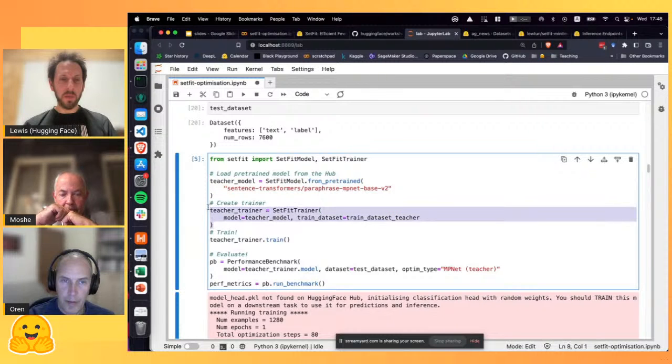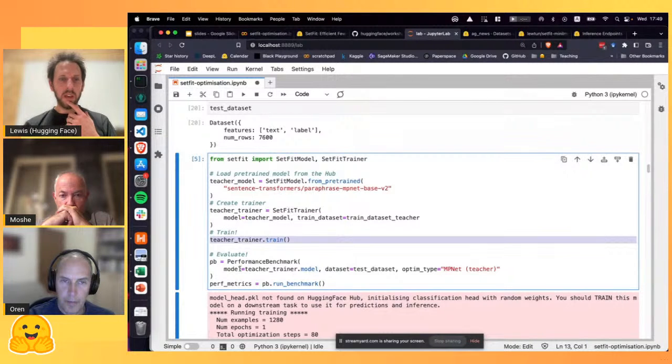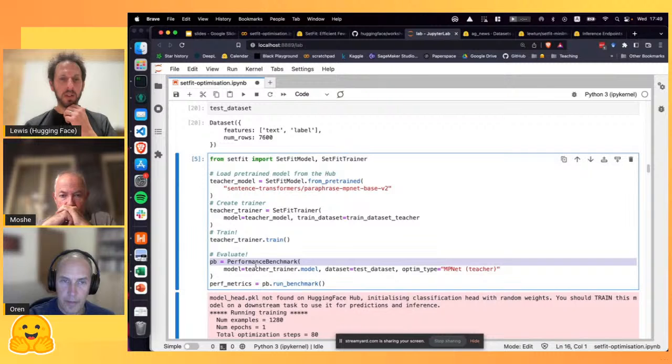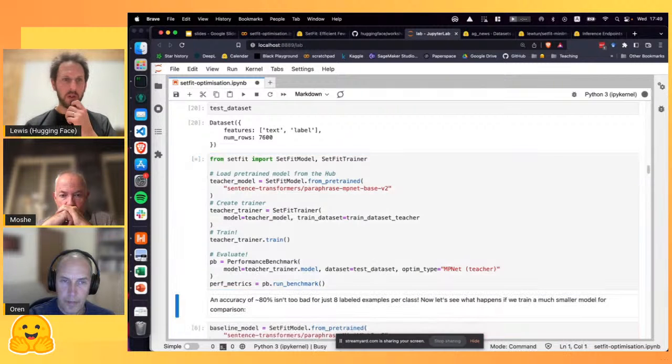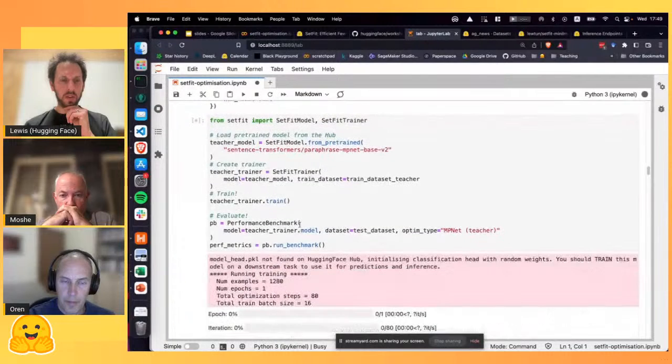And then we're going to feed that model into a trainer. We provide just the model and the training set. There's a bunch of default parameters that we're using, which tend to work out of the box. We're going to train the model, and then feed the resulting model into this performance benchmark class to compute some metrics.